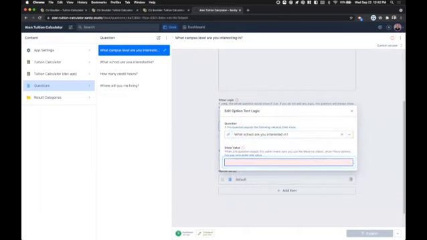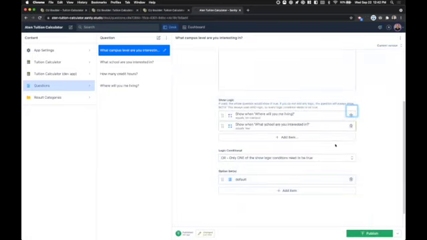So let's say we're only going to show this question for people that are going to be on campus and that are picking the law school.